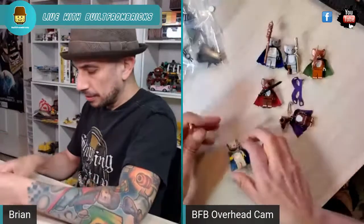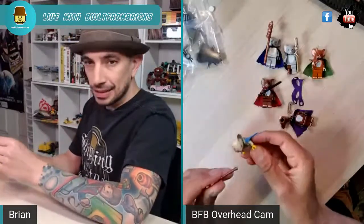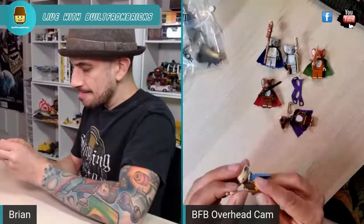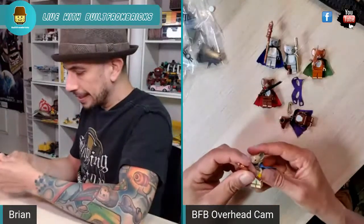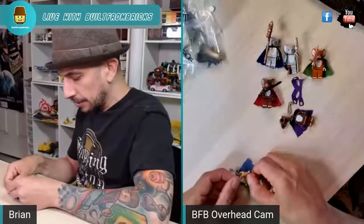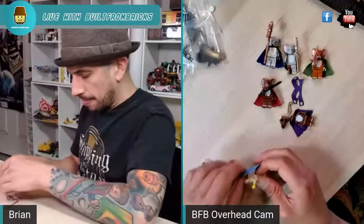And then the weapon. It's a really cool copper colored axe here. Come on, you can do it. Get together, get the axe in your hand. The axe does not want to stay in their hand. These are very difficult.